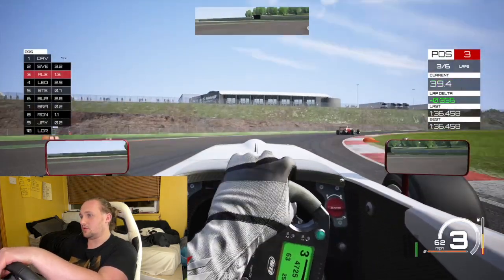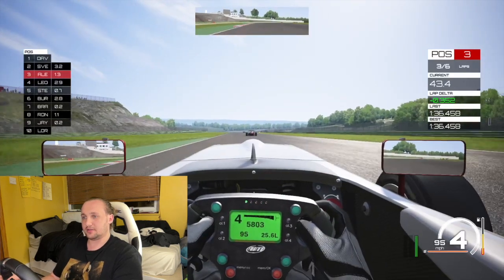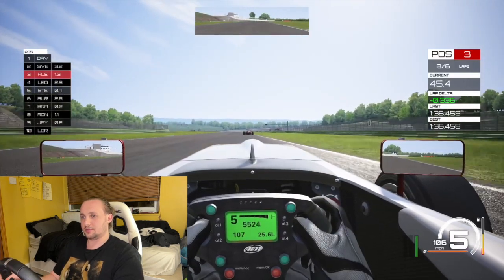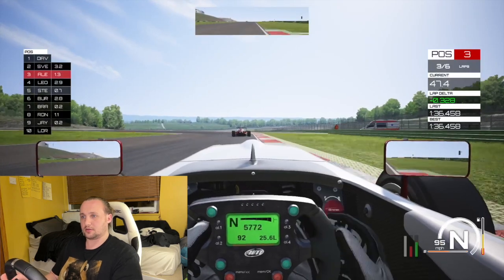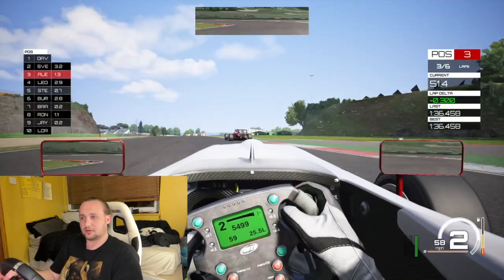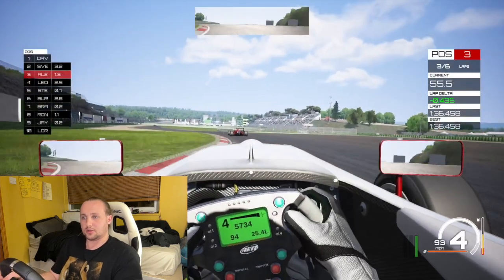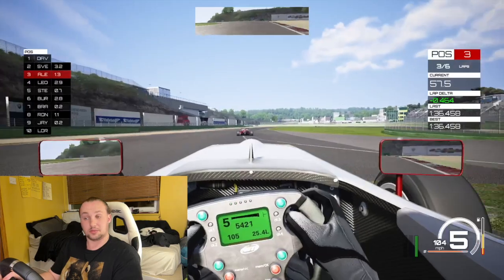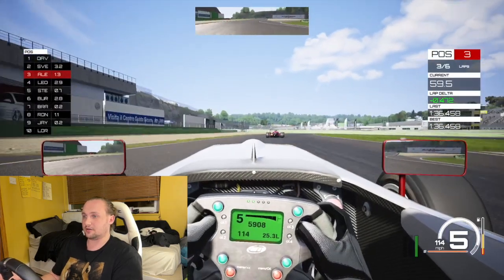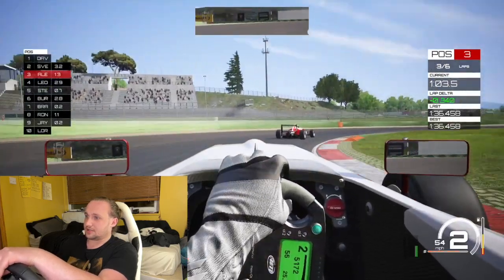Just let the car roll through the corner, back on the power as soon as you see the exit. This one's a little bit trickier. Try and go for a shallower line, see if I can get a better run out of the corner. This experimentation is working because we are not only keeping up, but we are catching second place.